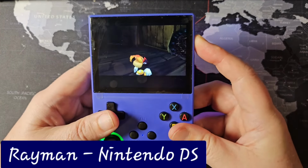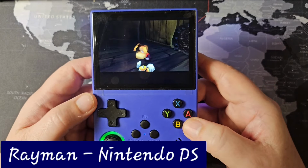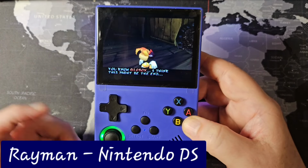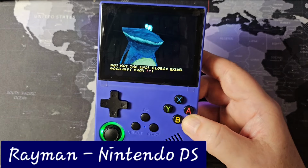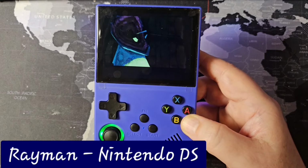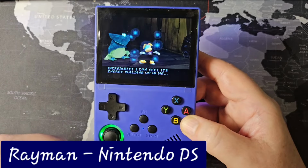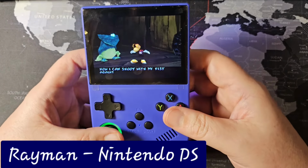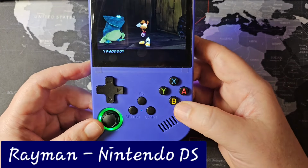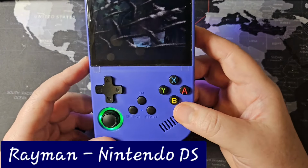Sounds pretty good. Again, we have so many choices, and the biggest question is whether this stick is beneficial or preferable to an R36S and having two sticks. Some people hate having the double stick, so having a single stick could really be a benefit here. We've looked at the Cyclops where the stick was up top, the M18, we liked it a lot. The stick down on the bottom, I think maybe doesn't make as much sense as the stick up top. I don't know. But so far, this is in line with the M19, sorry, so many M's.